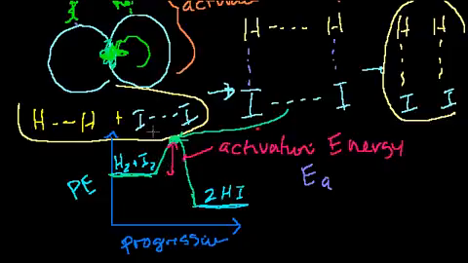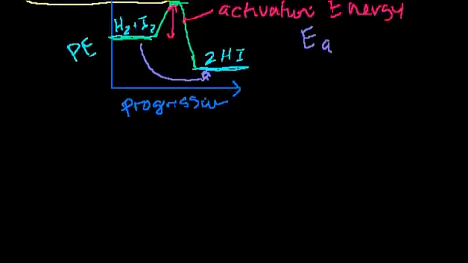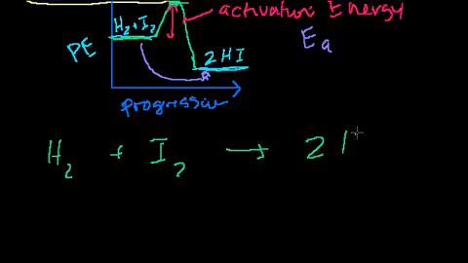But the important thing is to conceptually understand that it's there, that things just don't spontaneously go from here to here. And I won't go deeply into catalysts right now, but you've probably heard of the word catalyst, or something being catalyzed. And that's some other agent in the reaction. So right now we have H2 plus I2 yielding 2 hydrogen iodides. Now, you could have a catalyst, and I'll just say plus C. I actually don't know what a good catalyst would be for this reaction. And a catalyst can operate in many, many different ways. That's why I don't want to do it in this video.